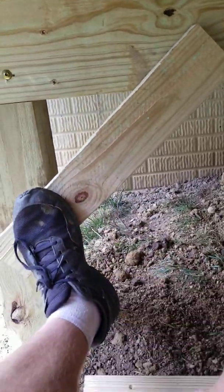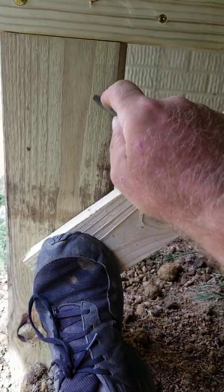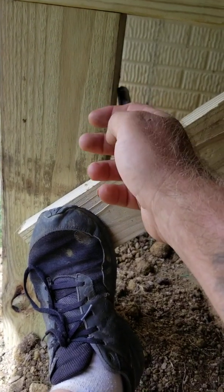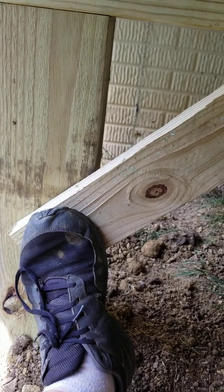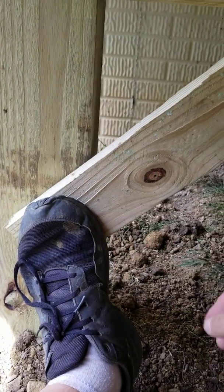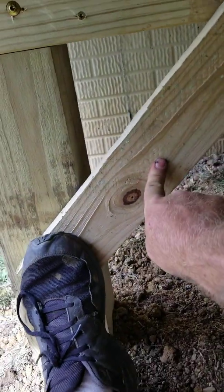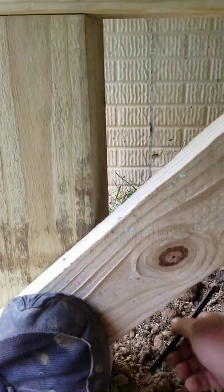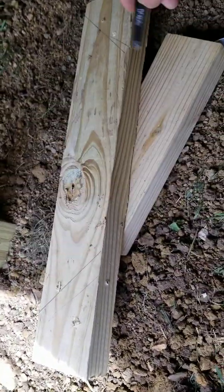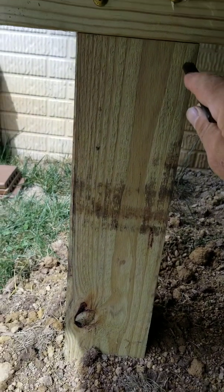Say that's how you want your diagonal bracing to be — at an angle like that. You know this post is a little out of plumb. If you put two perfect 45-degree angles on there and this is not a perfect 90-degree angle, it's not going to add up. Say this angle is 100 degrees and you try to fit a 45-45 brace in there — it's going to look silly, a little low here or there. So take your pencil, scribe down the back and across the top, flip it over — you buzz those lines and set it back in there. That's it, that's all you have to do.